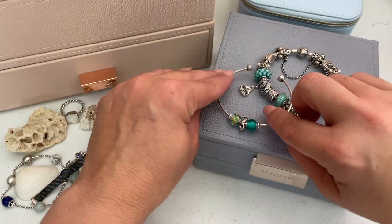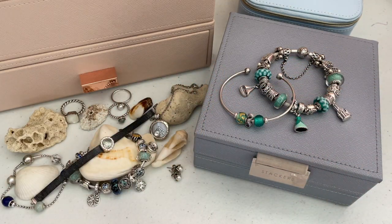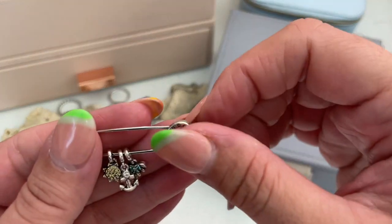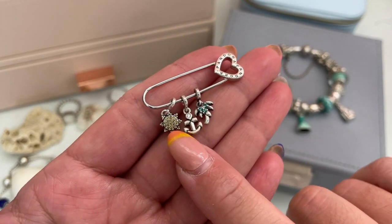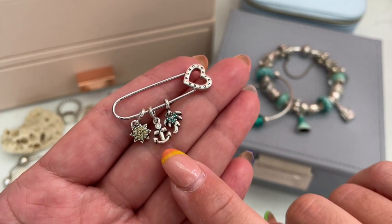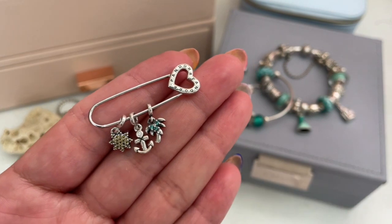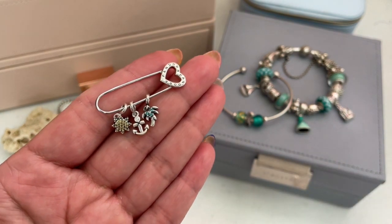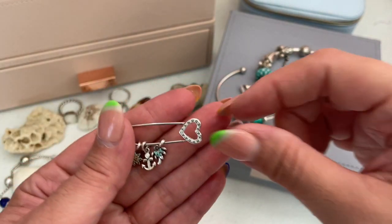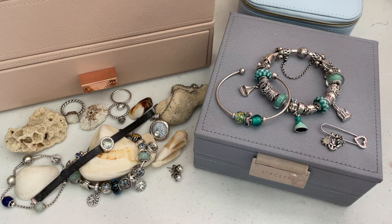The final piece of jewelry I'm sharing is my Pandora Me pin, which I consider a summer design. I really like this pin, though I haven't worn it as much as I'd like, particularly during the pandemic. On it I placed the sun charm, the anchor, and the palm tree — I thought the colors from the Pandora Me collection would go really nicely with the bracelet and the Elf Beads pieces.